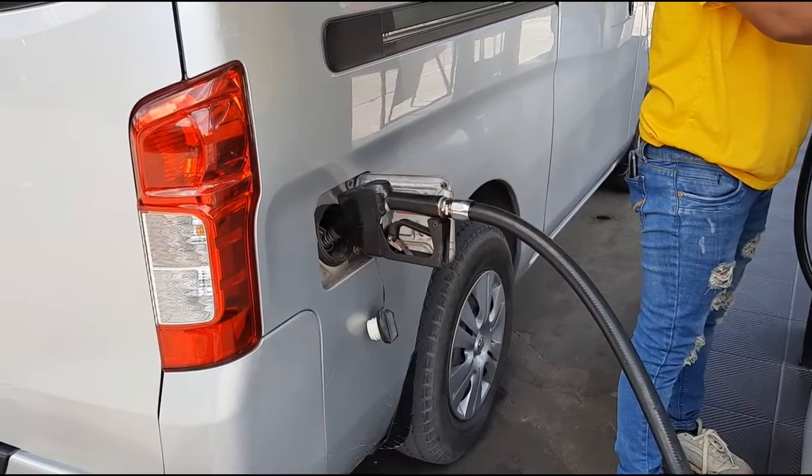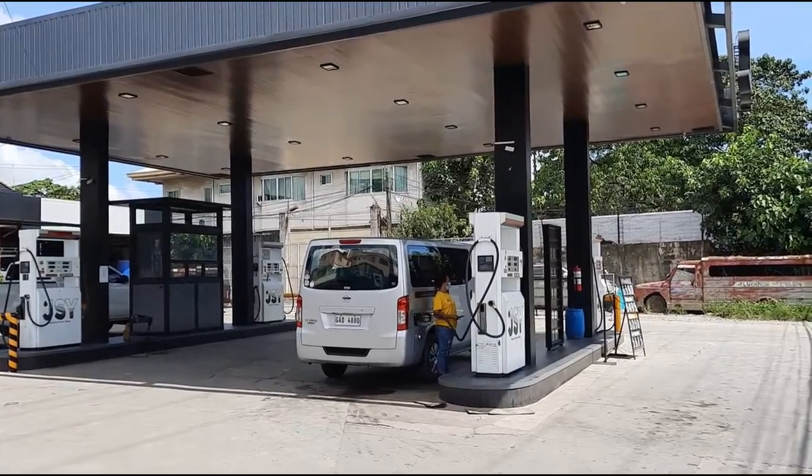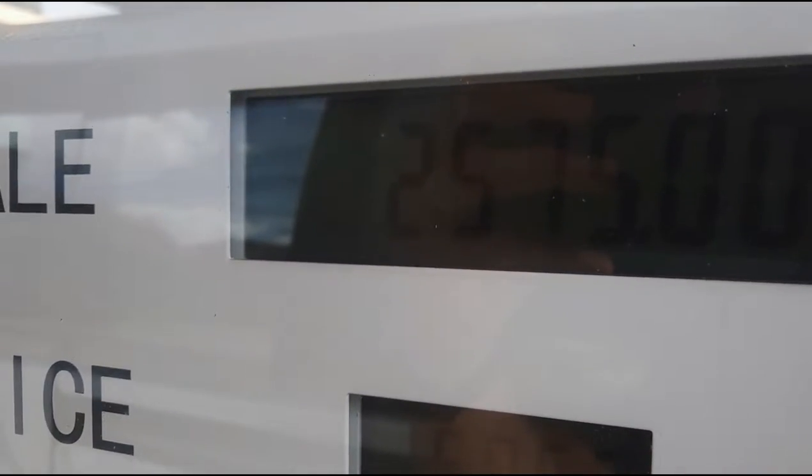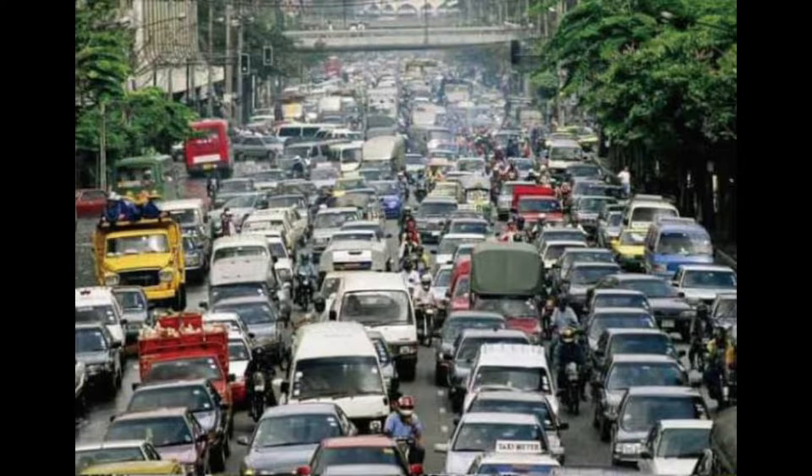Earlier today I was running low on fuel and I gassed up at our gas station — my dad owns a gas station and I'm basically working for him. I filled her up with approximately 50.99 liters of diesel, leaving about 9 or 10 liters of reserve fuel. With that fill-up I managed to get like 435 kilometers, so we're running at 8 to 9 kilometers per liter, which is not bad considering the size of the Urban and that I've been riding it in the city here in Cebu, where traffic is horrible.